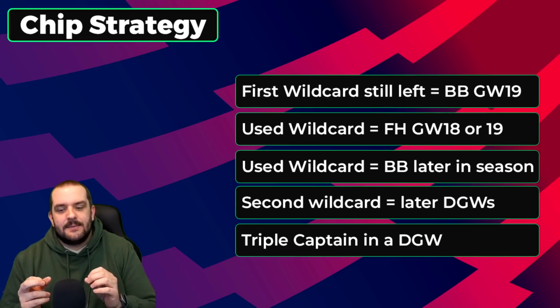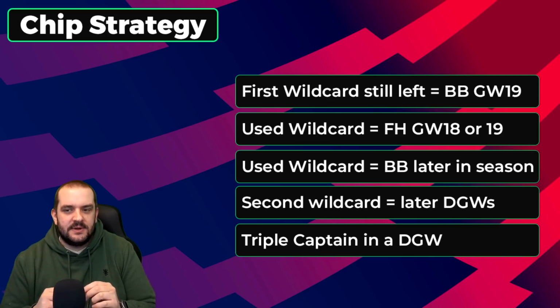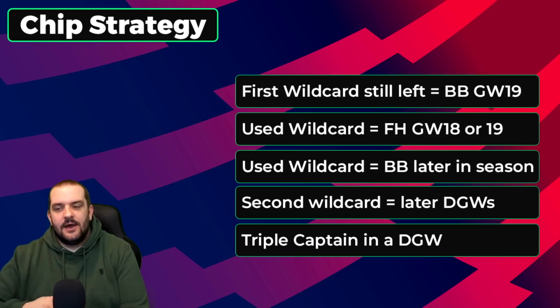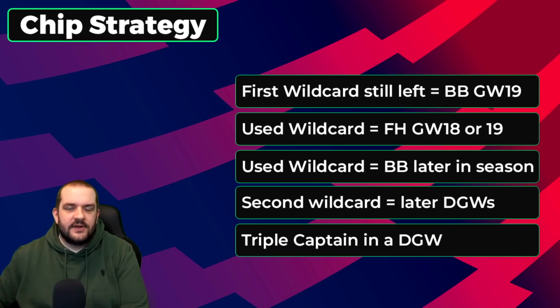The one thing I would say about that is, and it's not necessarily an issue because a lot of people want strong benches anyway, but any extra money you put on that bench boost that you wouldn't usually, obviously it's great for that one chip use in that game week, but then you're left with that money on the bench, and until you use your second wildcard, you're not able to kind of shuffle the funds around, right? So you're not stuck, but it would take extra transfers to then get that money out of the bench.